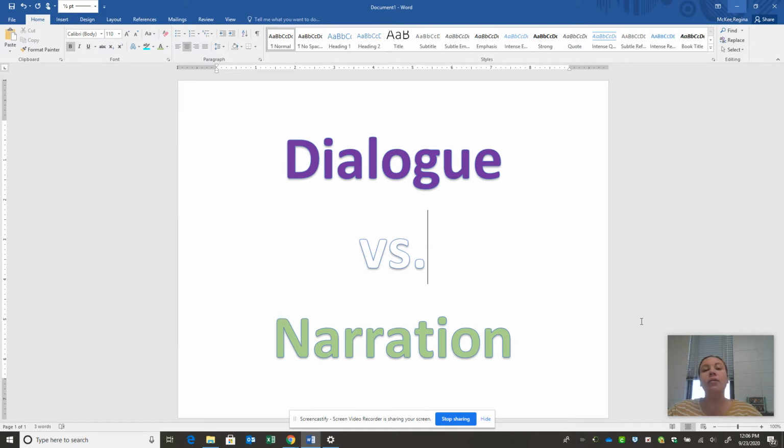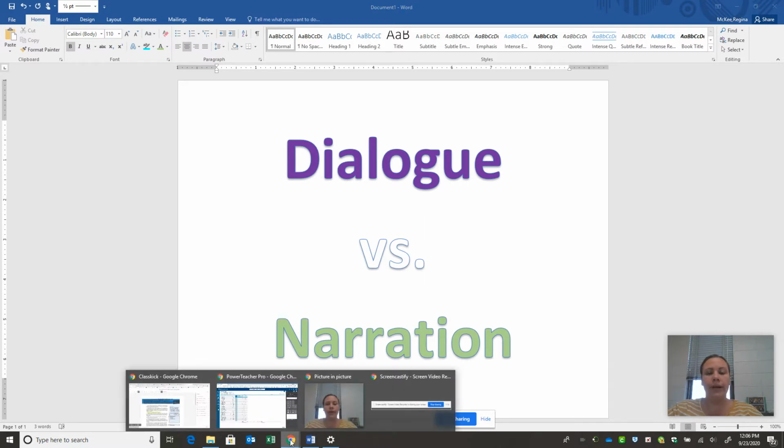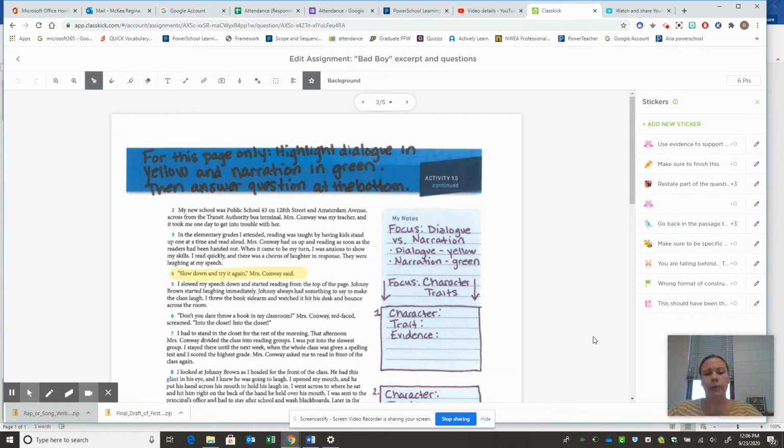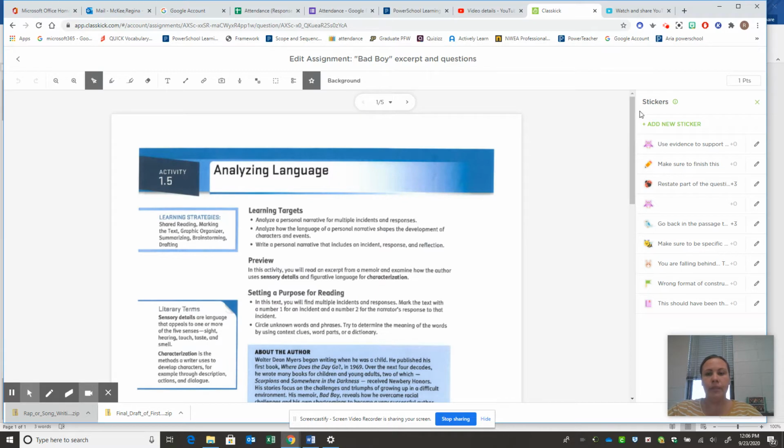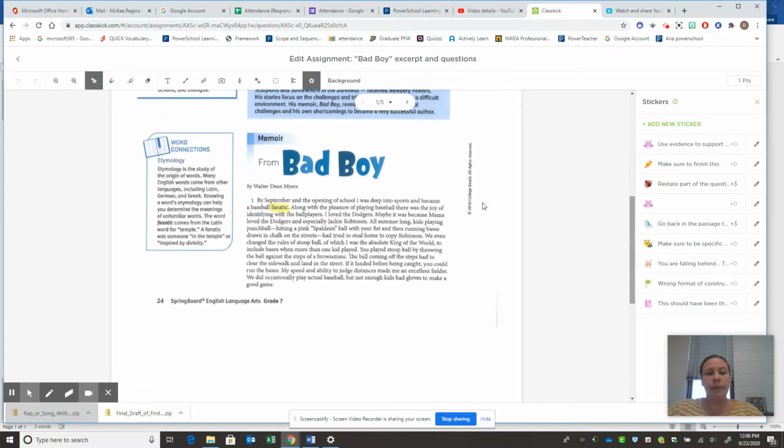Narration is what the narrator is telling us. That voice in your head as you read, what they're telling you as the reader. That's narration. So we're actually going to take a look at that real quick. I'm going to flip over here to the reading. If I was to go back to slide 1, which we talked about on Tuesday, on the bottom here, this is all narration because nothing is in quotation marks. No one's having a conversation. We're just simply being told information.